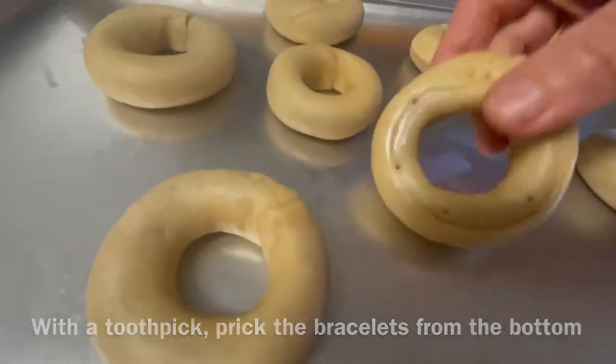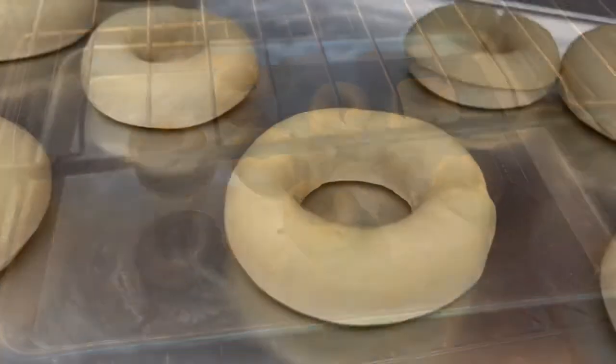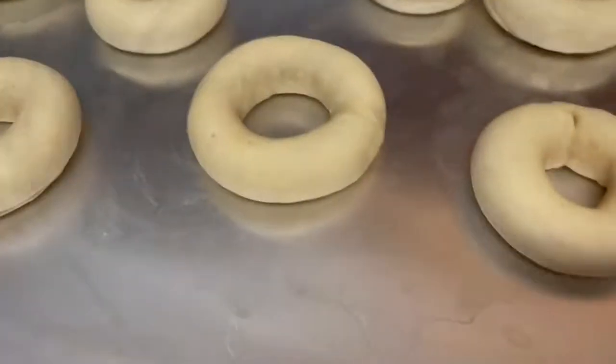Bake in a 350 degrees Fahrenheit preheated oven for about 15 to 20 minutes, then let cool completely.